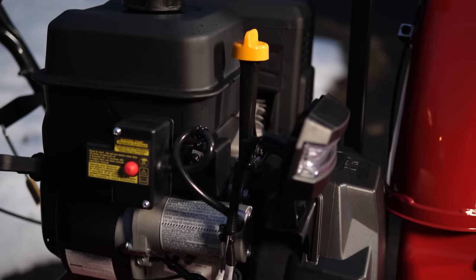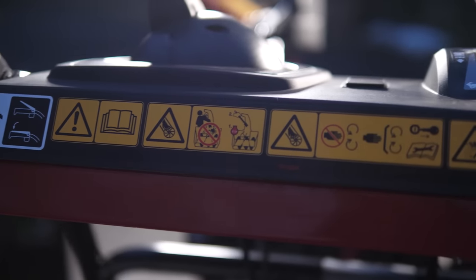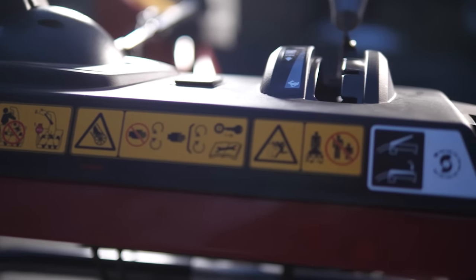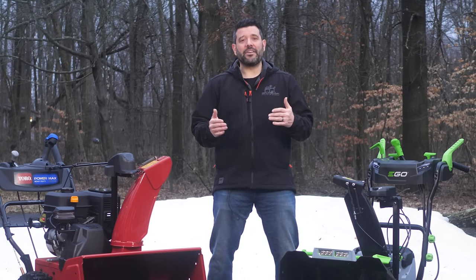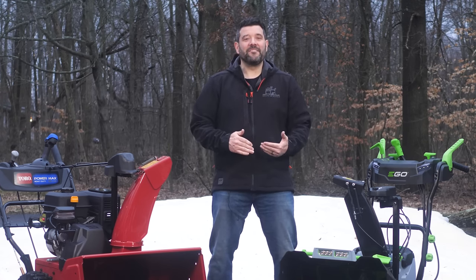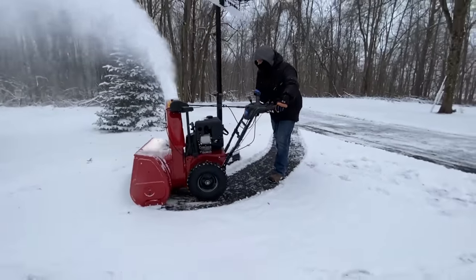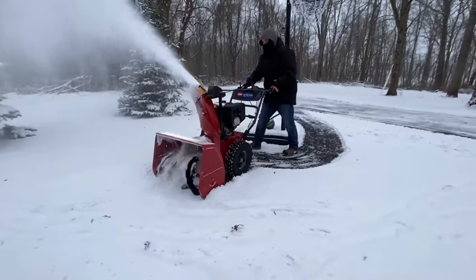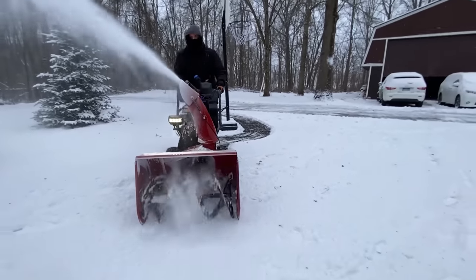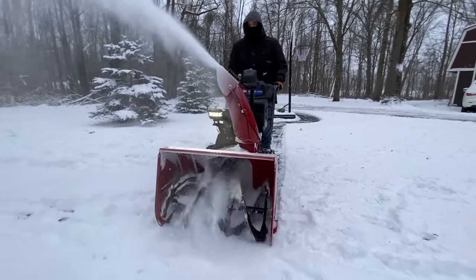One of these monsters requires gas, oil, and maintenance, and leaves you smelling a bit like the fumes it emits. Now that's clearly not going to bother some of you — I know Sarah is obsessed with the smell — but it's still there. It's also far noisier than the Ego. That doesn't mean much out here in the country, but my wife mentioned it the first time I used the Ego. She said she hears the Toro the whole time I'm using it but never noticed the Ego once.